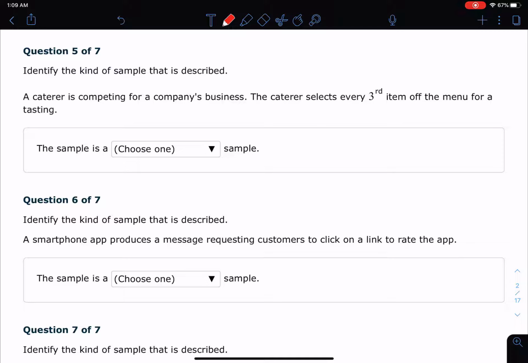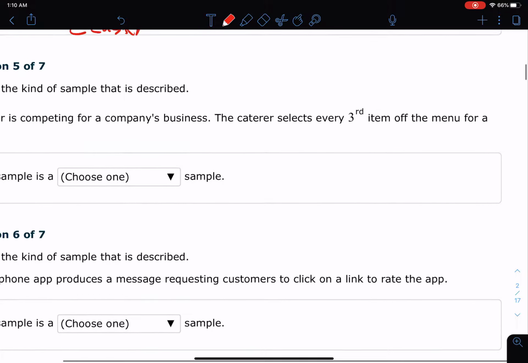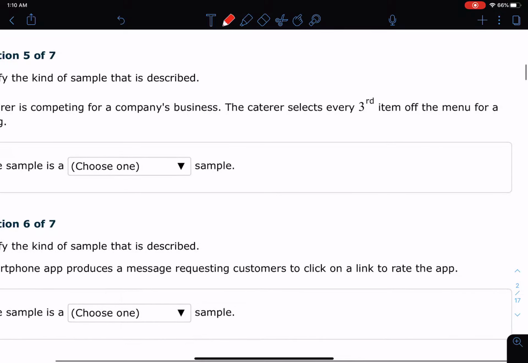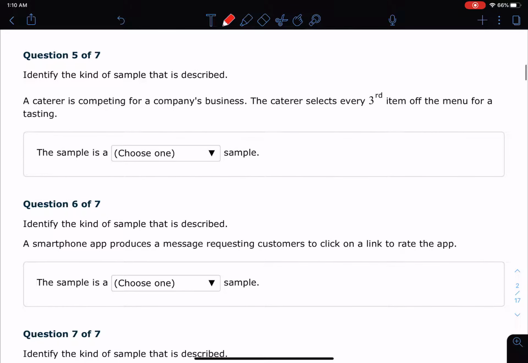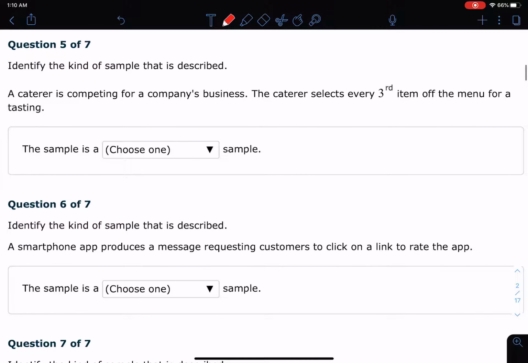Well, let's say the catering company is making these biscuits. They're kicking these biscuits out, 1, 2, 3, 4, 5, 6, just coming out of this little assembly line.